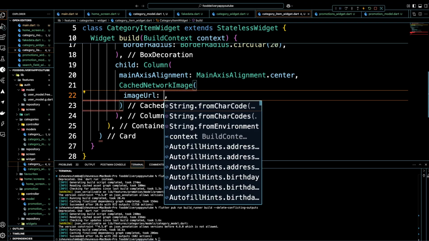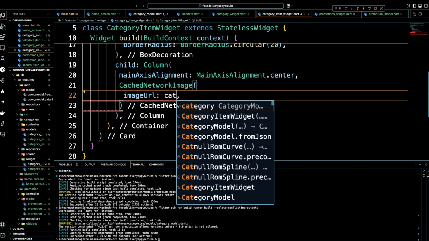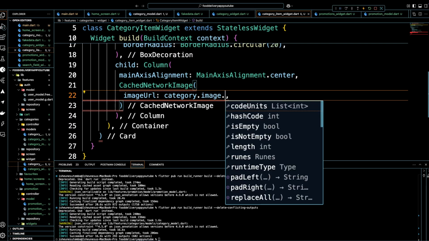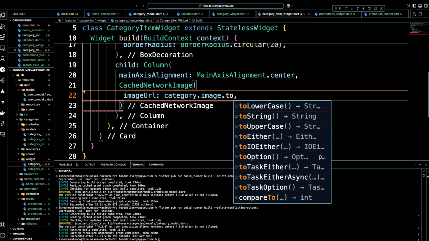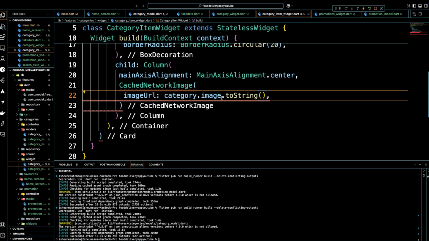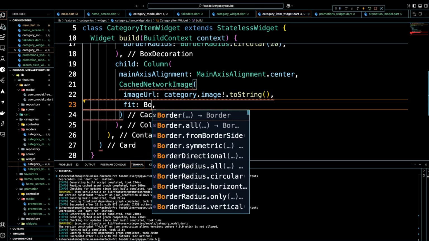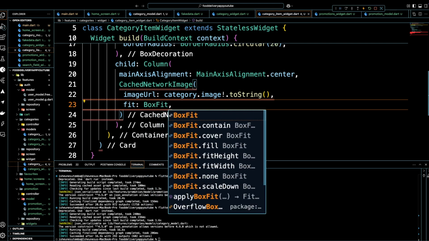The image URL is going to be category.image.toString, right? So this can be nullable, so we need to handle that. All right, and then we also need a fit, and that is going to be box fit dot fill.